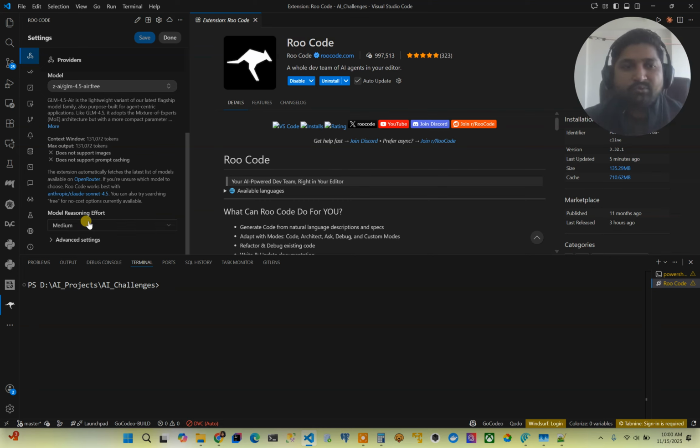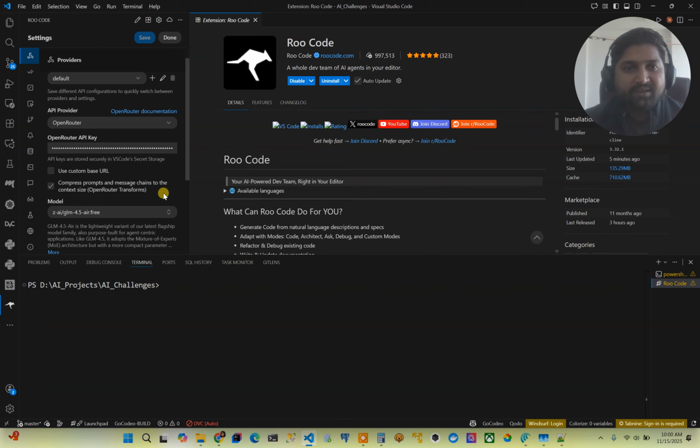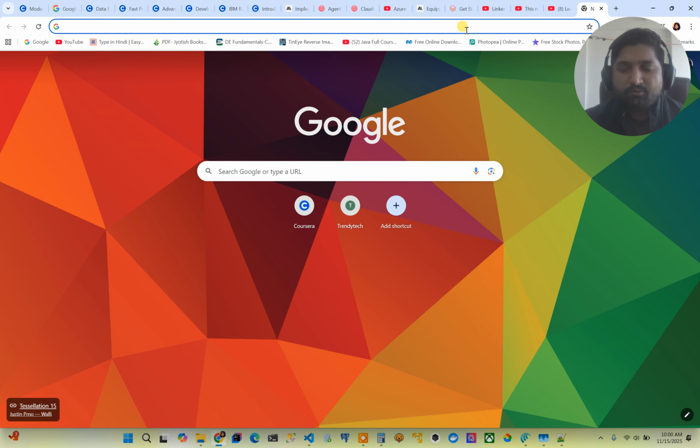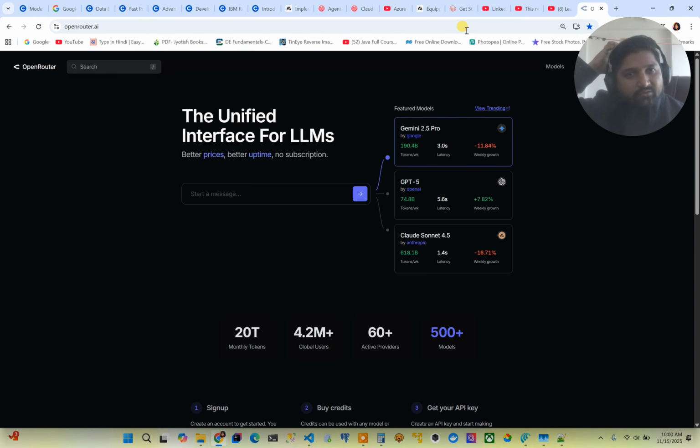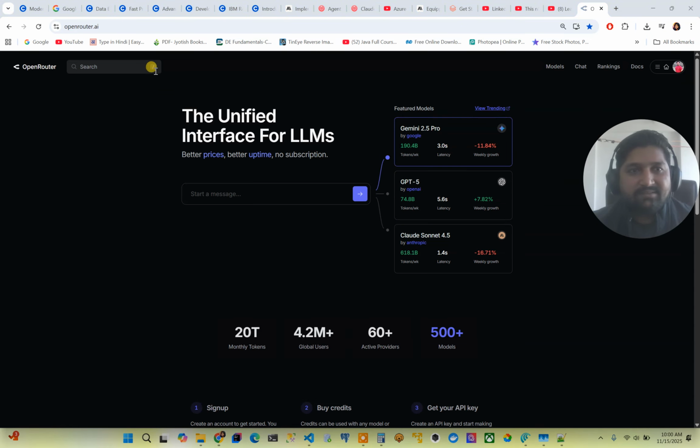In order to use this for free, you need to create an account with OpenRouter. Let me take you to openrouter.ai. If you go to this website, you will see this kind of window. Here you have to set up your new account and make sure your account is ready.